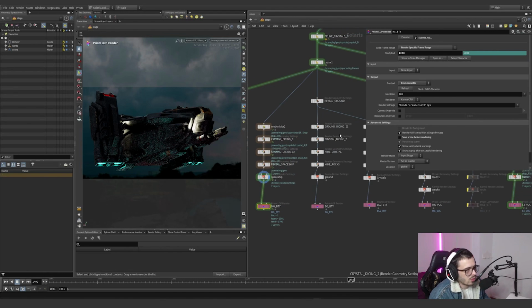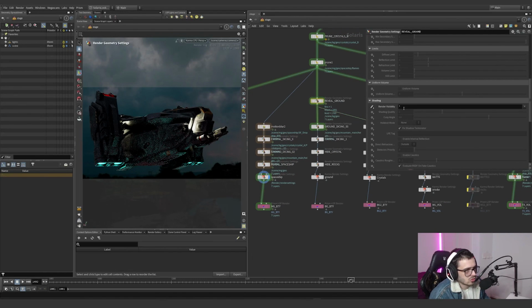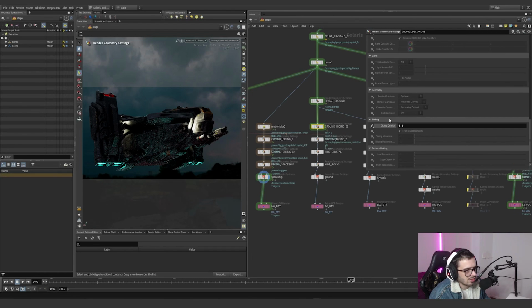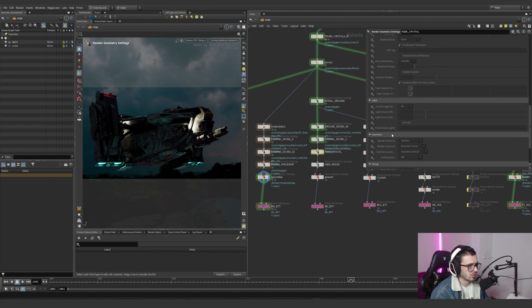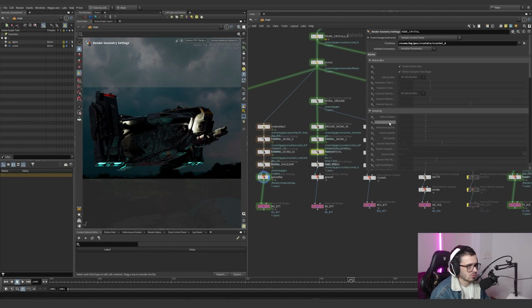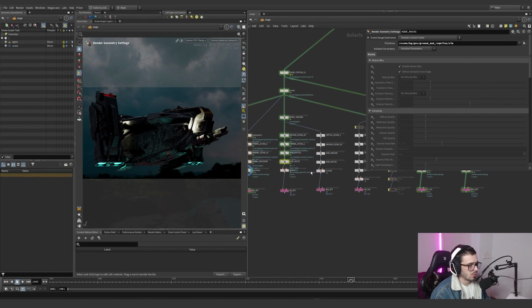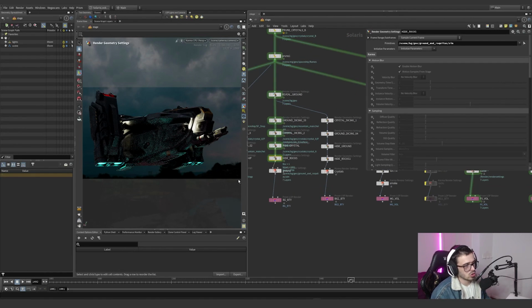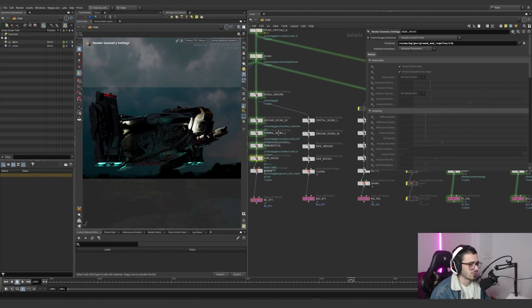In this case, the ground is, well, I'm just revealing the ground, dicing it to 0.1 because I don't need much dicing there. I'm hiding the crystals, as you can see, and also hiding the rocks. This is the ground, and the rock is the sim. This is the simulation, hiding the simulation, because well, I don't need to show you. This is basically everything but the simulation, and the spaceship, and the volume, and the background.